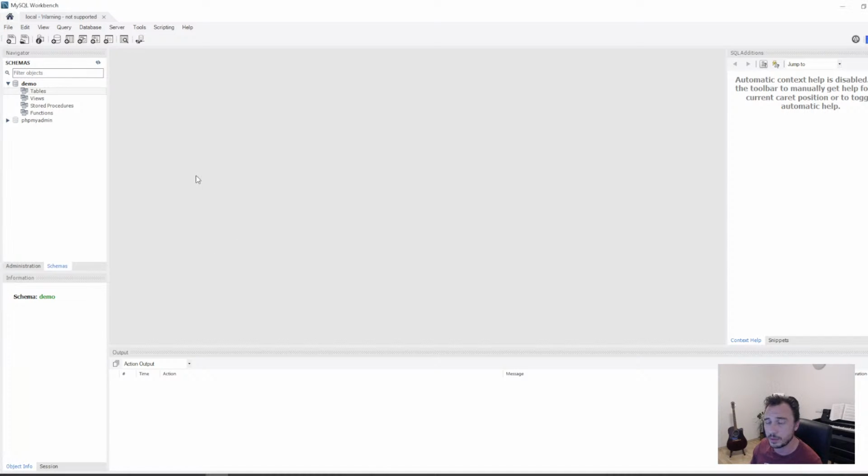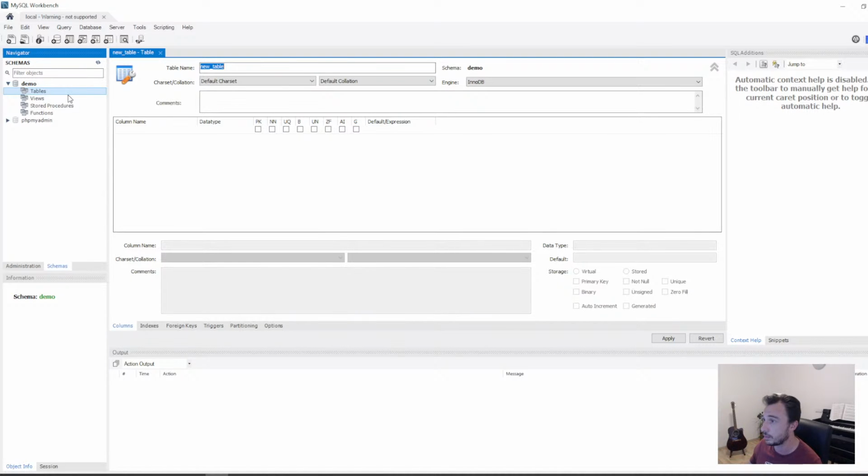Okay, so let me try to implement it. Database to app configuration, where we will use both roles and authorities at the same time. So for that we will need to add a few tables. You already can see my screen.